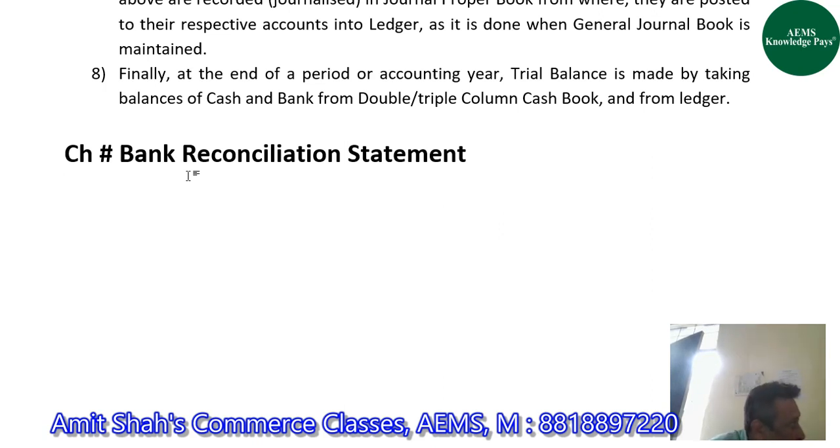So in that case, you have to match the two balances to know why the difference is there. Understood now? In case you do not even check your bank statement, right? And somehow bank people get to know that you do not do so. You never go to them and ask why the balance is different, right? Then bank may take out money from your account. So bank reconciliation statement is mainly prepared not to allow bank to cheat us. But the other reason is also to know why there is a difference between the two balances. I hope those who are online have understood this. Yes or no, guys?